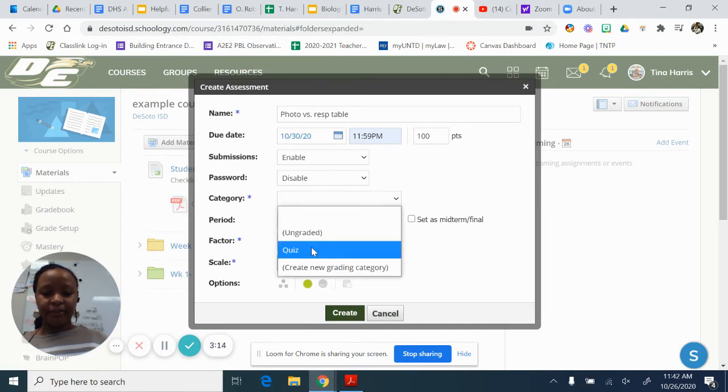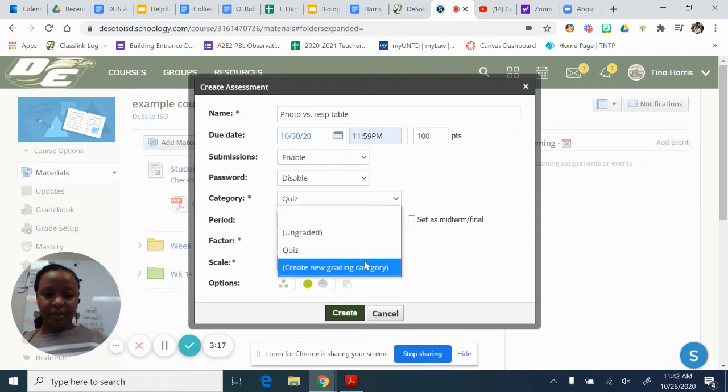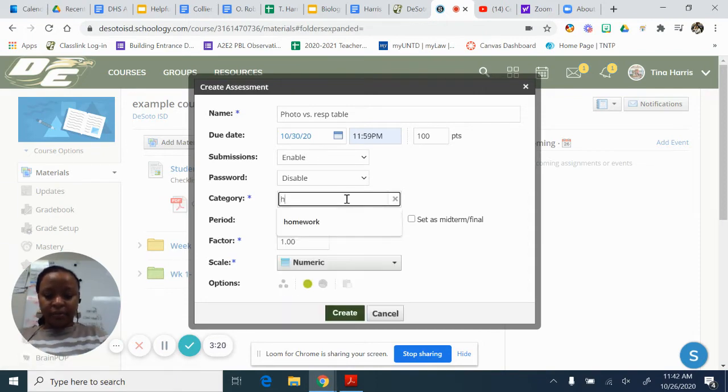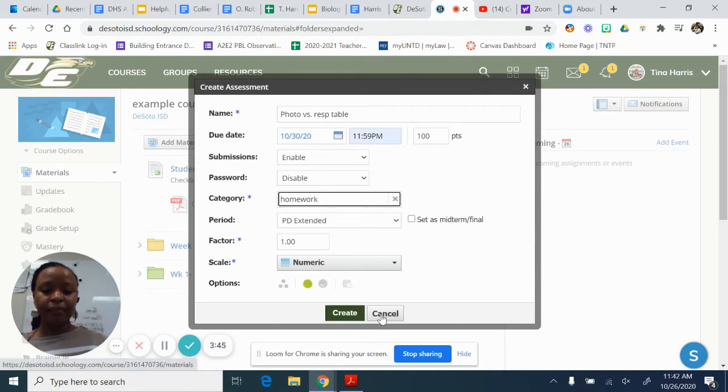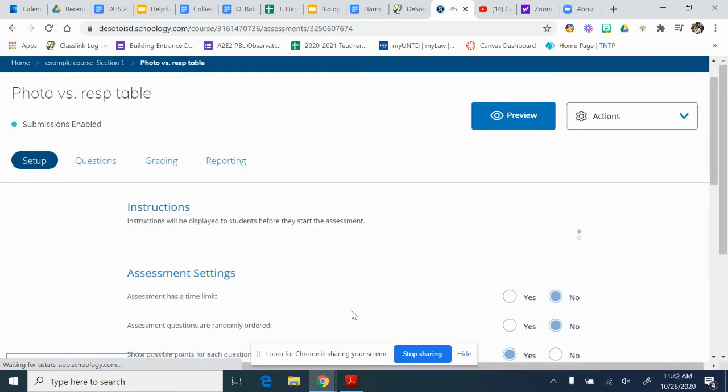You have to choose a category, but choose quiz just because actually it's not a quiz. I'm going to say a homework. And then remember, if I want to select certain students to do this assignment, either I'm using this as an accommodation or I'm using this as an extension for those GT students, I can go in and individually assign this to certain students. Or if it's for all my math students, I'll just keep it like that. And I'm gonna put this up here because I like when students know their grades and compare it to other people. I'm a very competitive person by nature.